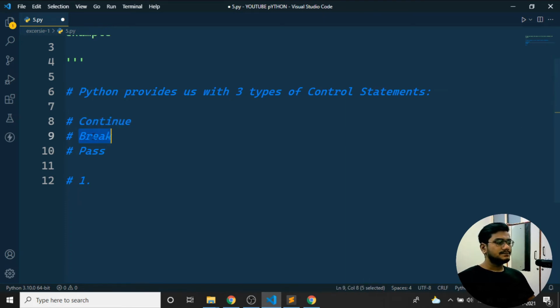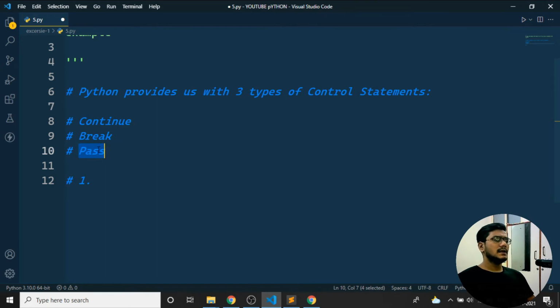Next, the break statement. Say I want to print 1 to 10, and it is printing. When 5 gets printed, the condition should become true, and I want to stop the iteration. That means I am saying print 10 numbers, but when i is equal to 5, you stop the complete iteration. At that time I will use break. When I am riding a bike, the particular function is running. When I apply the brake, what happens? Complete functioning gets stopped. I will stop the bike, and nothing will be going on there. In the same way in the program, if I apply break, it will stop the program. That's it.